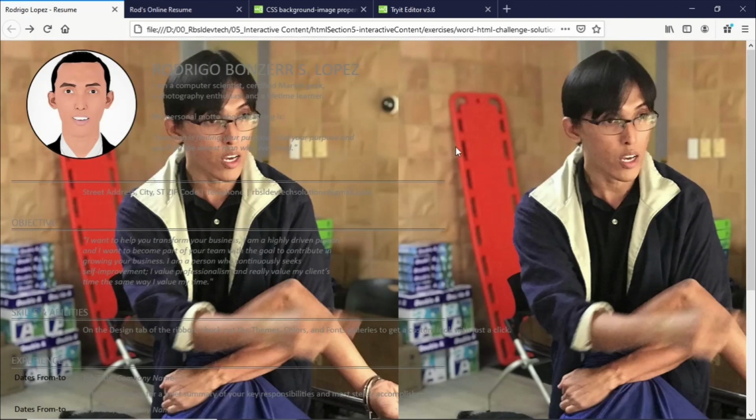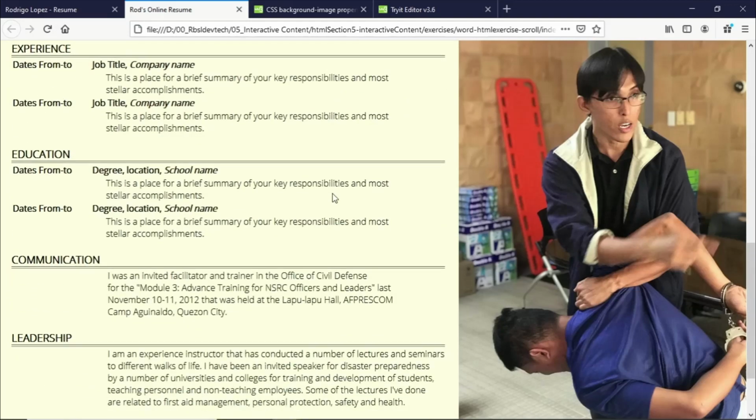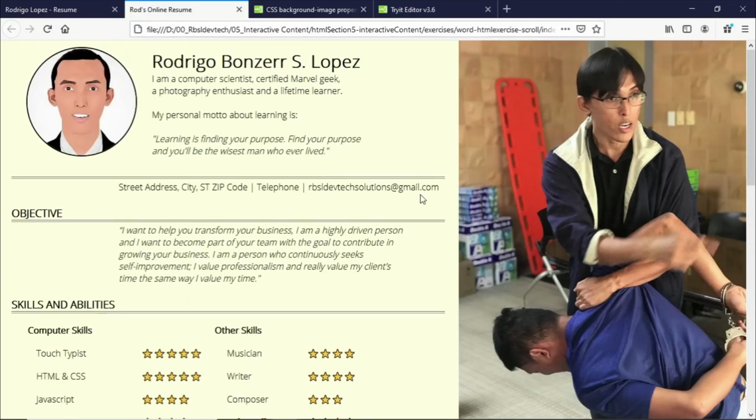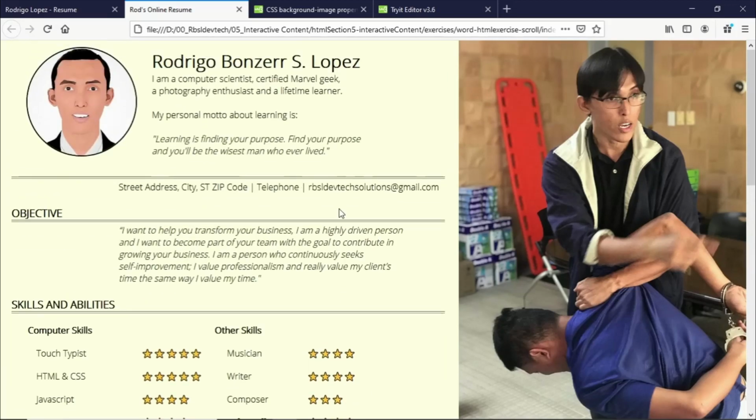Okay, so this was quite a long lesson, guys. Please bear with me. I just wanted to show you here some of the other ways on how we can build another website here besides the project that we are working on. And as you can see, we were able to use the template that we built out of a Microsoft Word resume template, and then we now have a website that is built out of that old idea, and now we have a new idea out of that old idea. We were able to create something new out of that old idea.